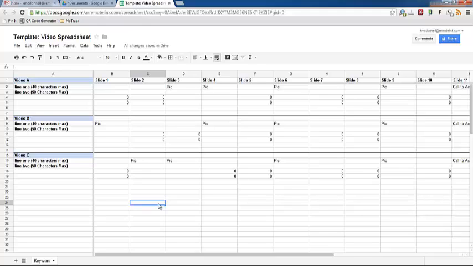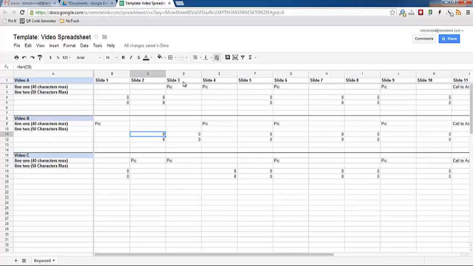So even if, let's say, this slide was the same as this slide in this video, that's okay as long as they're in different slides, but you want to keep it as unique as possible, so that Google and other search engines recognize it as a unique piece of content and not a duplicate. So that's just a couple tips there.